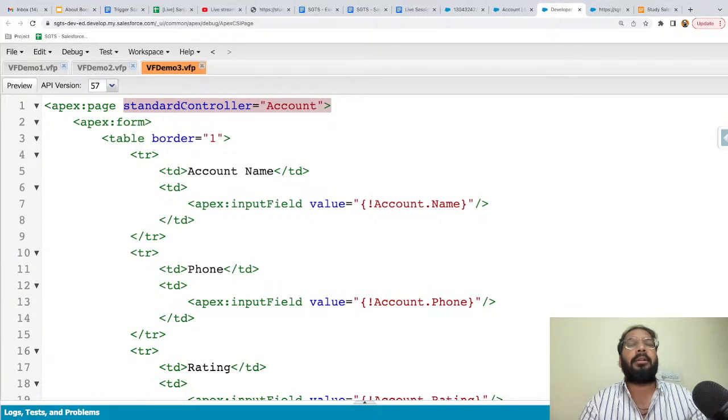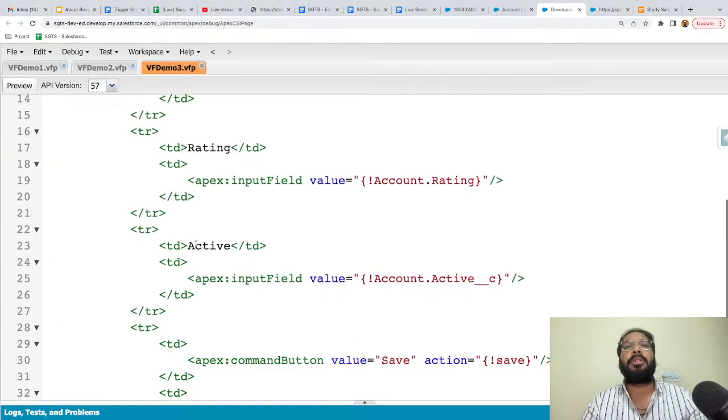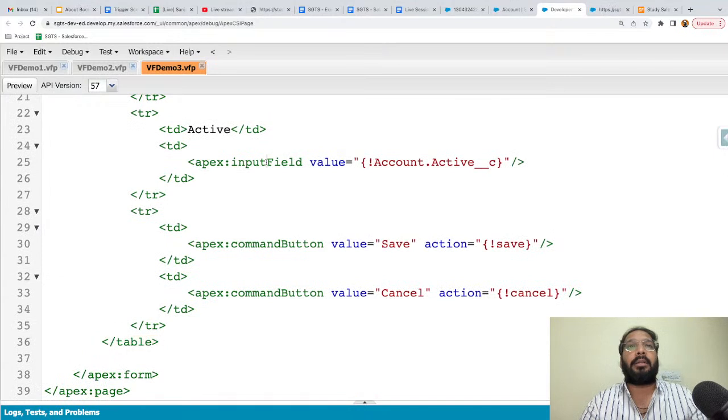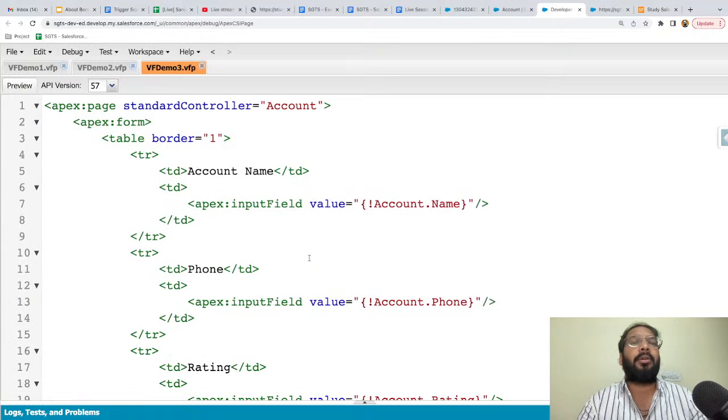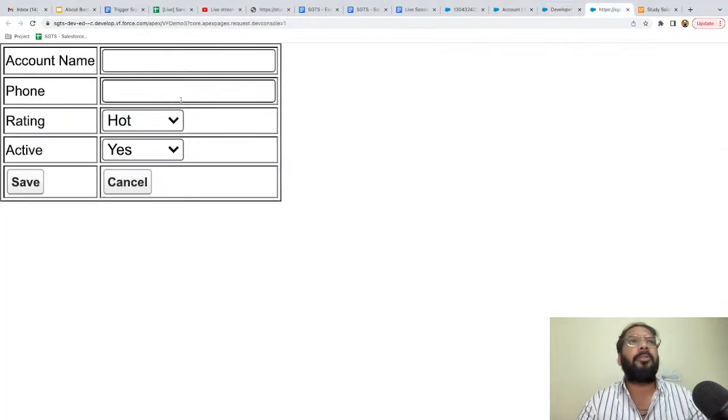We are using this as an attribute here, and these HTML TR TD tags are related to HTML, and this apex input field and apex command button are Visualforce-specific elements that we are using. So without writing a single line of Apex code, through this Visualforce page only, if we provide all the information and click on save, one account record will be created.